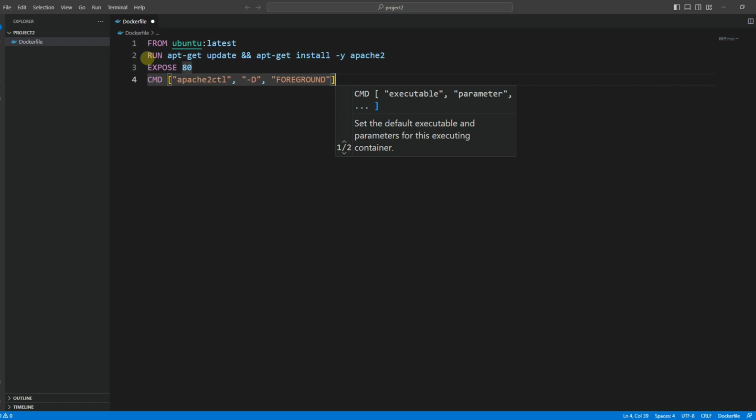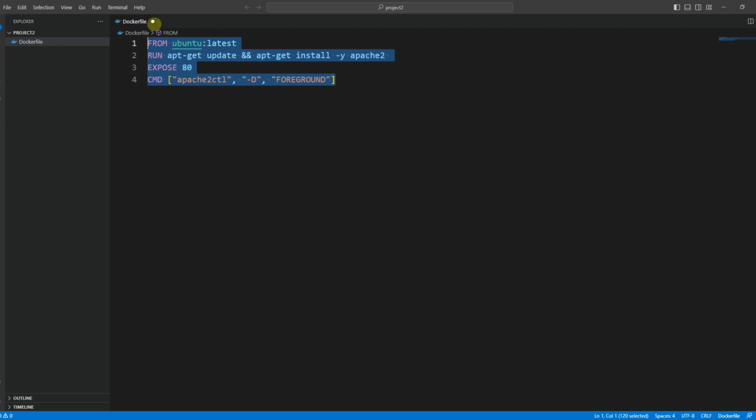This command specifies the default command to run when the Docker container starts. In this case, we are using the apache2ctl command with the -D FOREGROUND option, which starts the Apache web server in the foreground and allows the container to run as the main process. It also ensures that the container does not exit immediately after starting and that it continues to run until it's manually stopped or terminated.